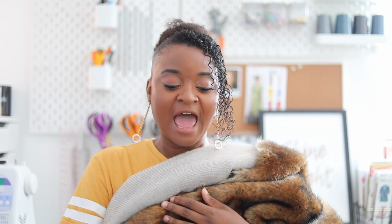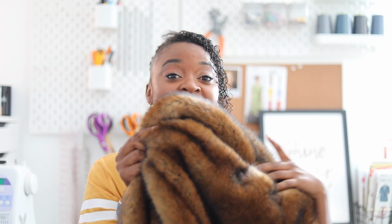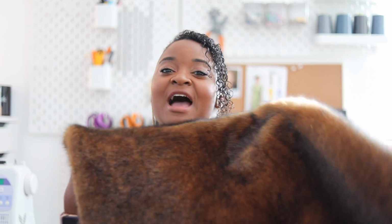So this is basically going to be trim for all of my winter jackets and coats, and I'm going to make a hat. One thing that I do plan on having a go at, a new thing which I've not done yet, is making gloves. As you've already seen, my faux leather collection is growing, but they're all quite small quantities. I'm still looking for a really good one for my aviator jacket, but I do have enough to be able to have a go at making my own gloves. So I think I might have a go at making some faux leather gloves and then use these as the trim at the end, and see what happens there. So I'm going to be having a lot of fun with this.